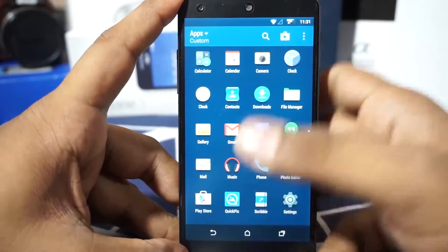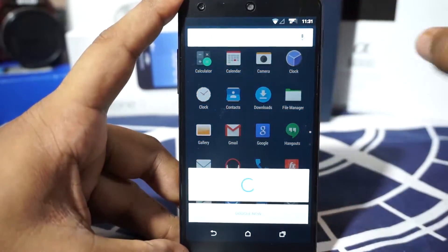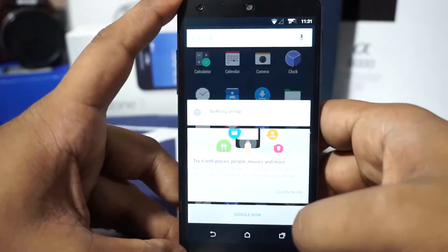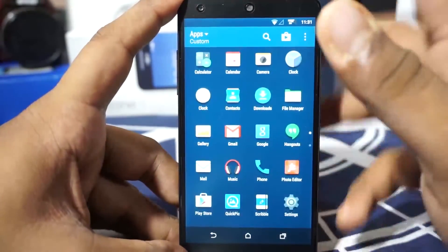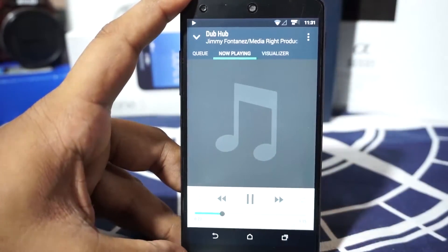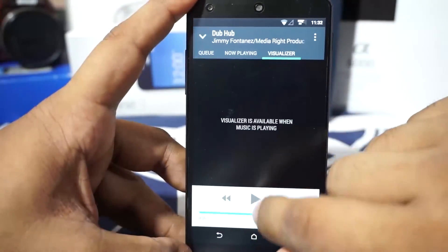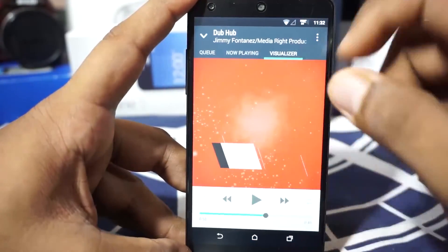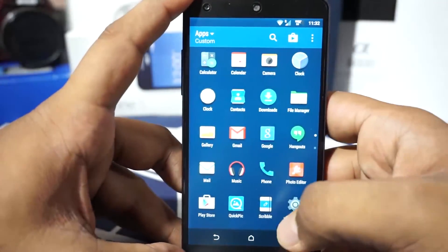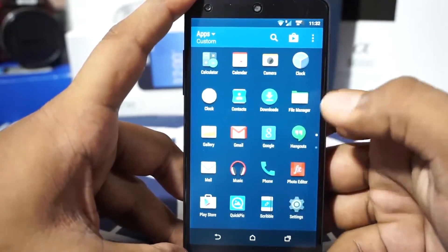It does now have Google Now, and this ROM does come with G apps pre-installed, which eliminates all the problems associated with that. Google tap is enabled and I've used it for a bit. The music app is also the HTC music app — it does have a lot of stuff here, and I really appreciate having a themed application list rather than the vanilla experience you get with any other Lollipop or Marshmallow ROM.